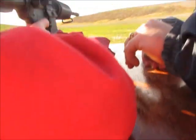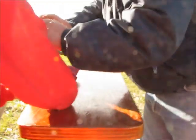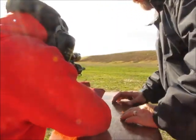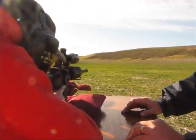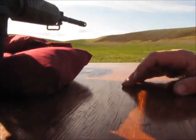You should be close to him. I think your eye is too close. Your nose should be right around here. Let's push this back. Can you see better through it? He's too close to the scope. Nickolas, move your head back.